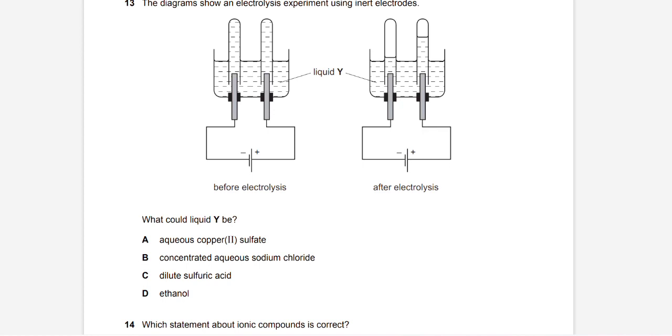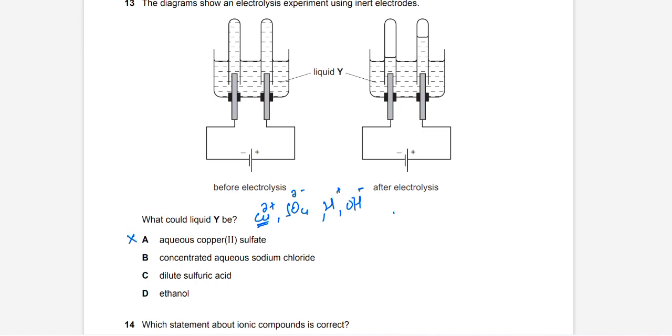So now let's find out. In copper sulfate solution, Cu2+, SO4 2-, H+, and OH-. At the cathode, which has a negative charge, copper will be discharged instead of hydrogen. So there is no gas produced. Means if gas is produced on the anode, it's okay, but on the cathode there is no gas produced, so that's why it can never be an option.